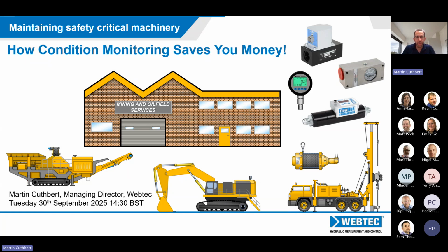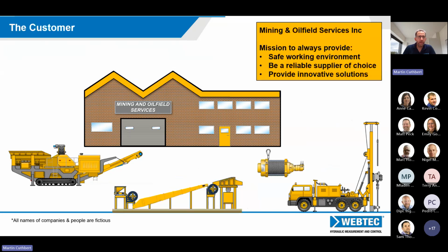So we're going to dive straight in by talking about a particular company, and this company is called Mining and Oilfield Services. So the industry they work in, well, the clue's in the name. It may sound like a real company, but it isn't. For the sake of this presentation, we've created a fictitious company and some people working in it, but rest assured it's based on lots of the experiences and conversations that we've had with customers.